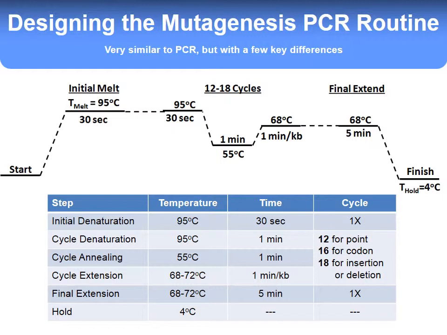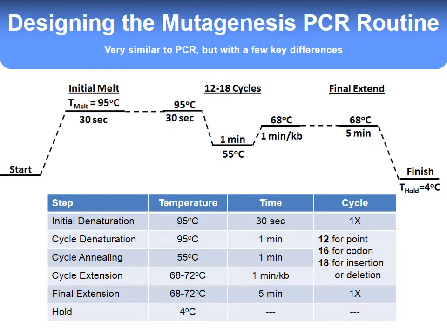The mutagenesis PCR routine is pretty similar to a normal PCR routine, but you'll notice a few different changes. In the initial melt step, that only has to be around 30 seconds. Unless, of course, you have high GC content, then use a lot more time. Then we have 12 to 18 cycles. And notice that our annealing temperature is a fixed 55 degrees C. All of our primers should have an annealing temperature much higher than that. So for any mutagenesis reaction you do, you'll set that annealing temperature to 55. And notice it's no longer 15 to 30 seconds, it's 1 minute. So we give the primers a little extra time to anneal, since they are kind of funny. They have those mutations in the middle.